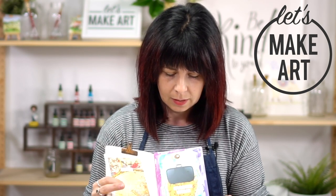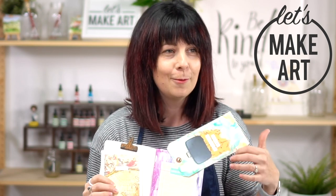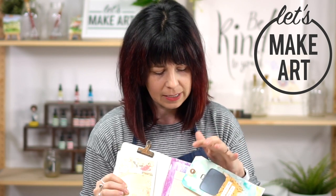Hey y'all, Jesse Peterson here with Let's Make Art. I'm a mixed-media artist and I love art journaling, and we've been working in this Journeys theme doing some fun things, and we're gonna do this. It's called scrape and swivel. So we do a little scrape technique here, but then we got this — swivel! We achieved that with this little brad. I'm gonna tell you more about our supplies in a minute, but that's what we're making.